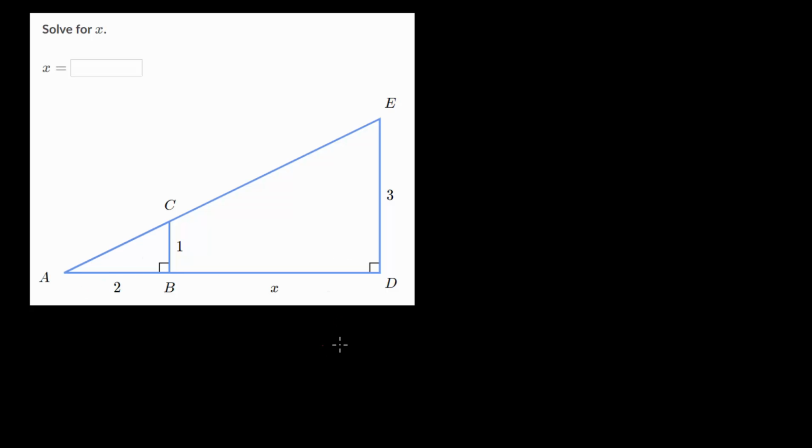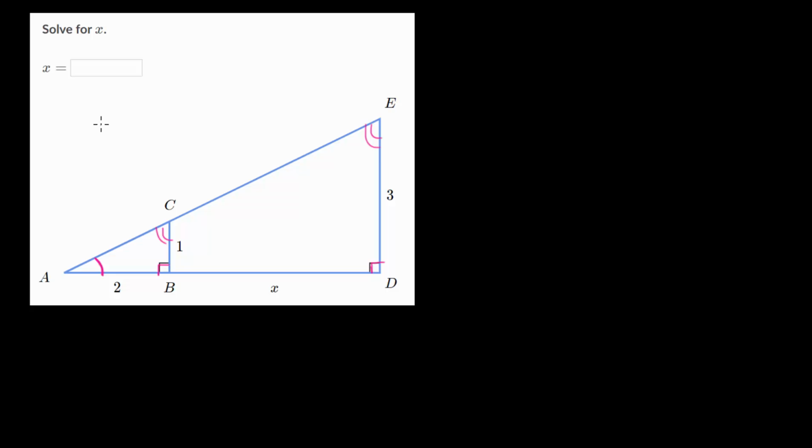we can prove that these two triangles are similar. Since notice they each have a right angle and they each share this angle A. And if two triangles share two sets of equal angles, then we can prove that they also share a third set of equal angles. Or in other words, that the two triangles are similar. So to prove that two triangles are similar, you just need to know that they have two sets of equal angles. And by extension, they would also have a third set. You can prove that, and we looked at that in the previous video.